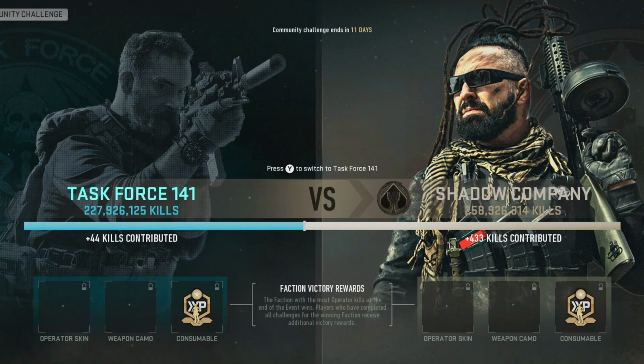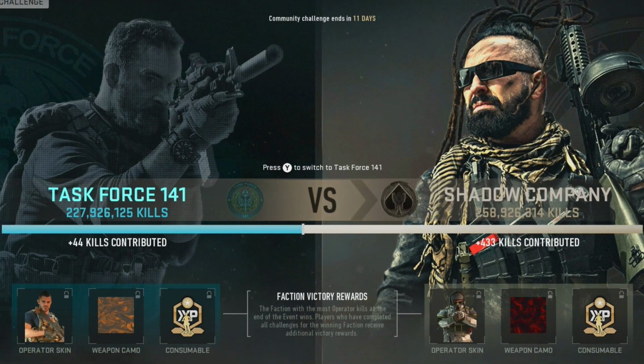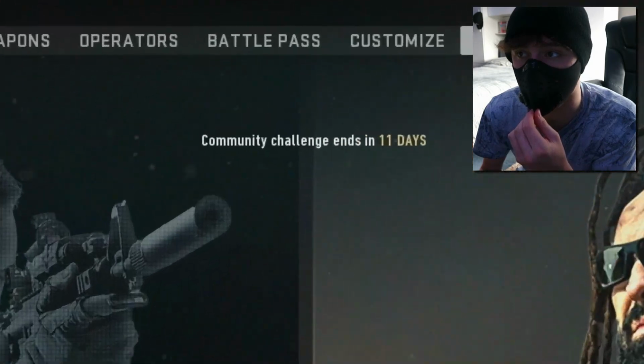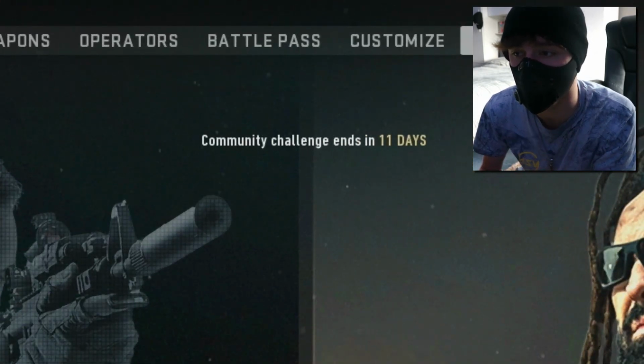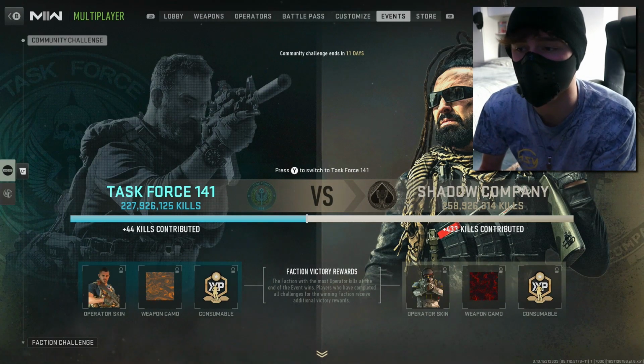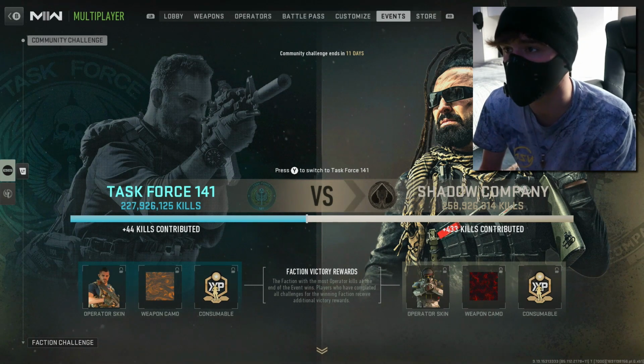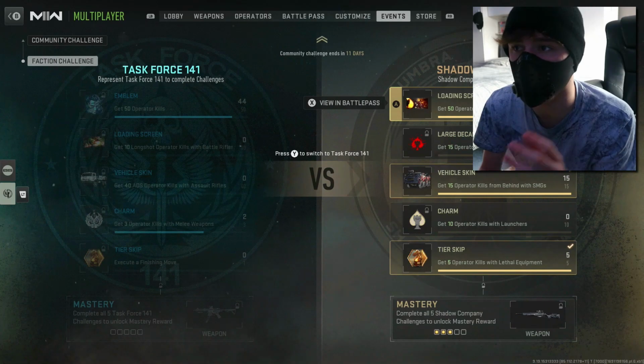Essentially it is a Task Force 141 versus Shadow Company event. I'm going to try and explain this as best as possible. We have got 11 days left, as I'm recording this, to complete it, and you might look at this and think, okay, how exactly does this work? Well, you've got this first sector right here, and then you've got this sector down here.